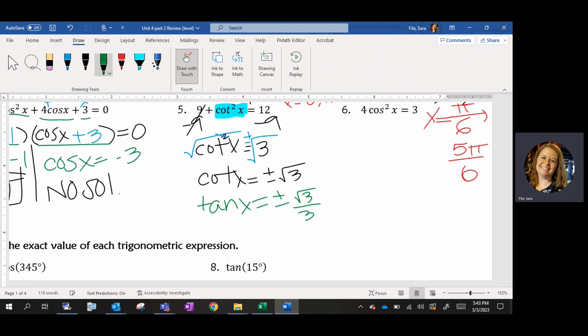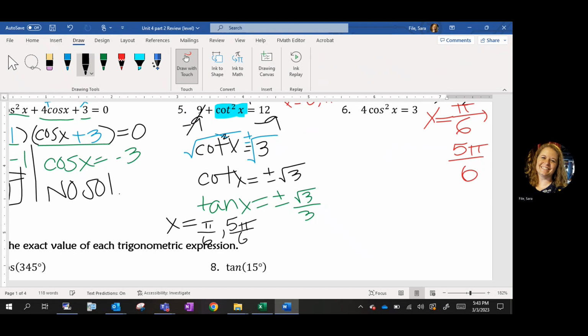So now I'm asking myself, where's tangent root 3 over 3, positive or negative? So that's going to be all 4 quadrants because it doesn't matter if it's positive or negative. So I'm going to have 4 solutions here. Tangent is root 3 over 3 at the 30 or the pi 6th reference angle. So it's your pi 6th angle from every quadrant. So 1 pi 6th, 5 pi 6th, 7 pi 6th, and 11 pi 6ths.